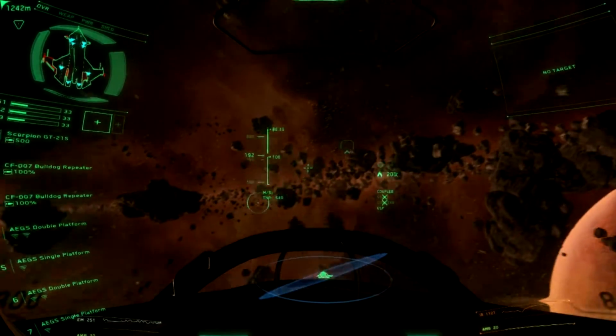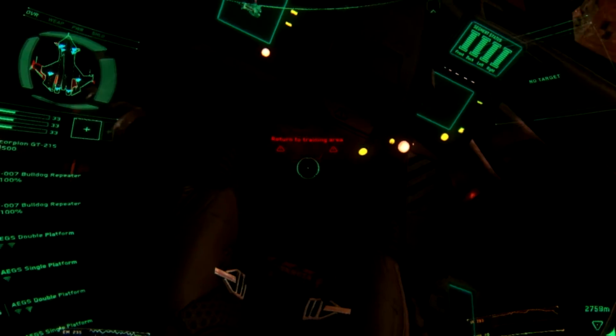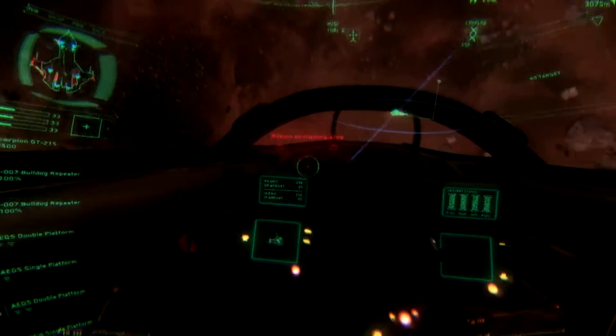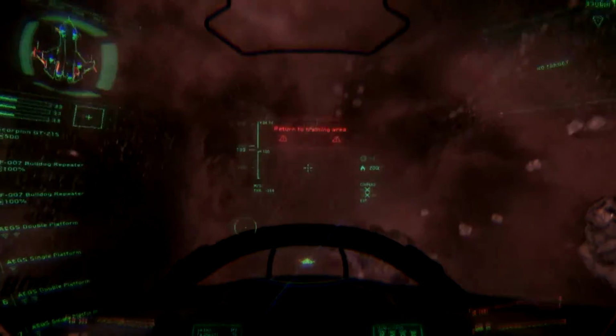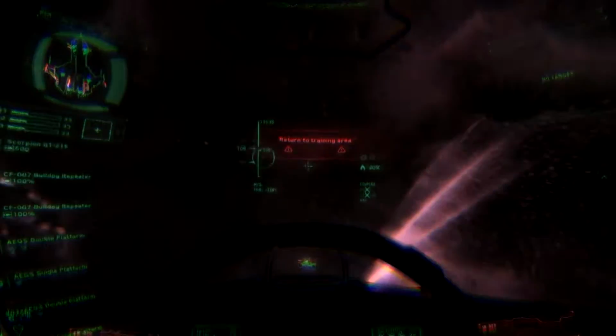Where have you gone? Hello? Come on, hello. Where the bloody hell are you, mate? It's all gone dark. Where are you going? I don't know where I'm going because I don't know where I am. Why am I looking around my ship? Where am I going? Shut it down. You're done. I'm not. Get back here. Oh, shut up.